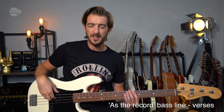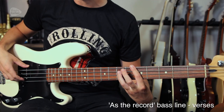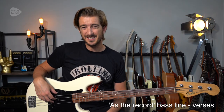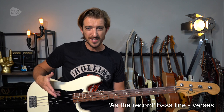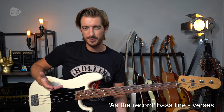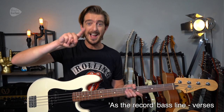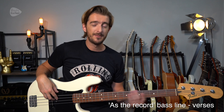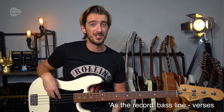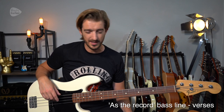When you're doing it up to speed, it's natural that this can sometimes go, and we can even start just using one finger. That can start to happen, or you can find your own little pattern. All I'm going to encourage is if you want to take your bass playing seriously, and for me to be able to play these songs up to speed, I had to work on that technique. That's what I had to do, get it alternate, and get it the same each time. That's how you can sort of work towards that consistency.